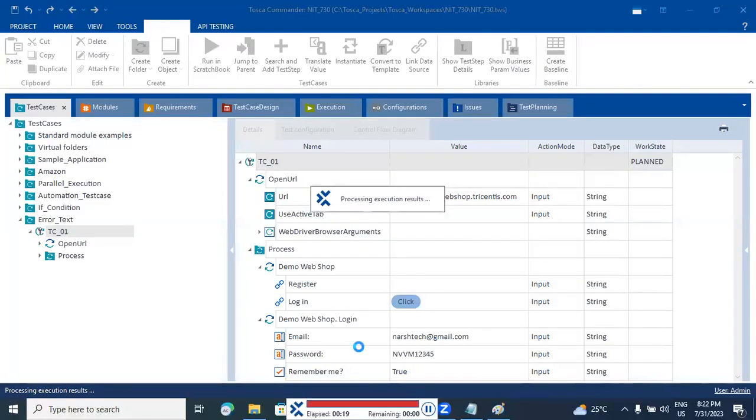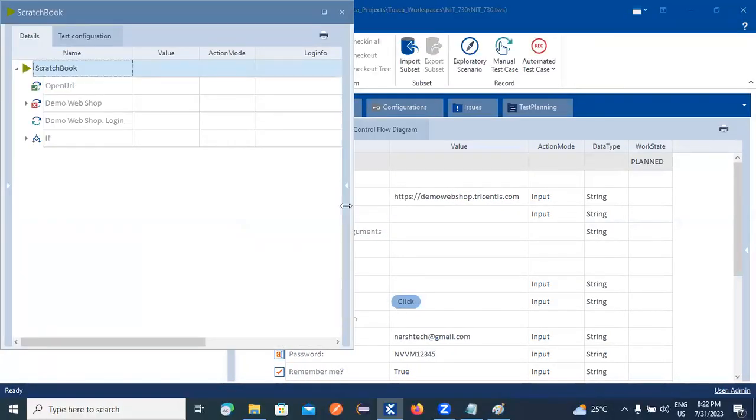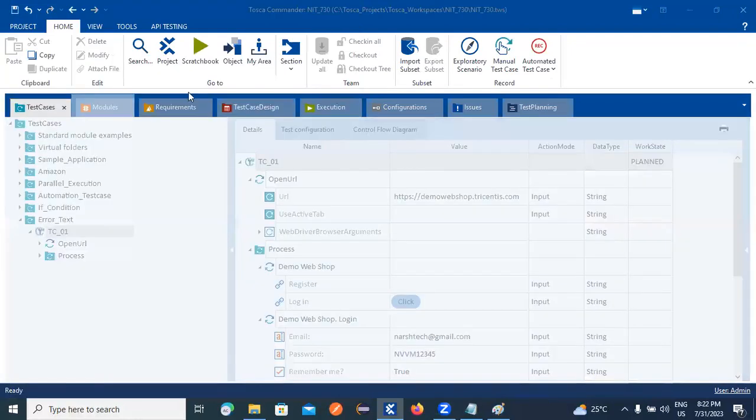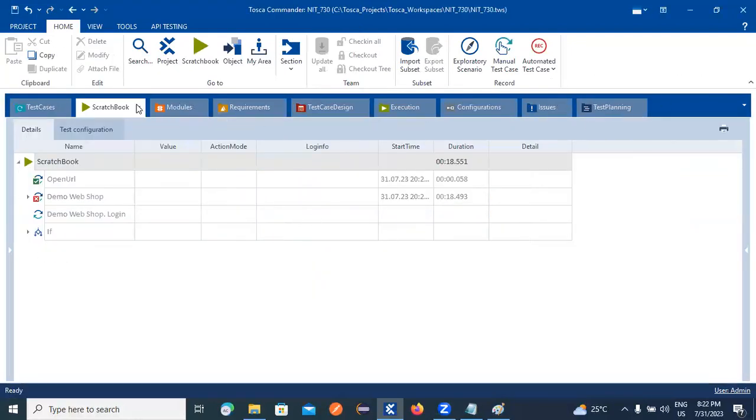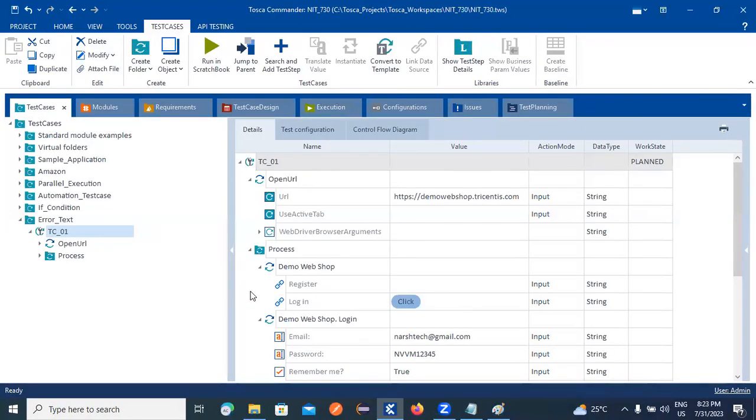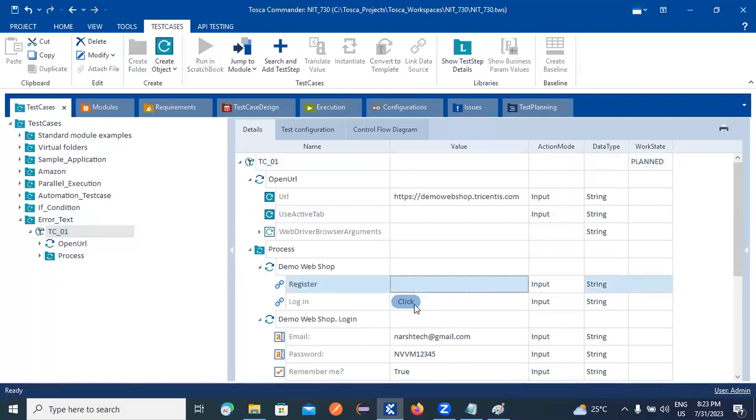And here we are providing login, but why is it clicking on registered? Control S.